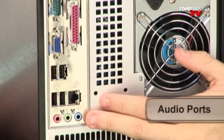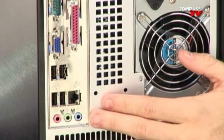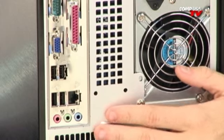Do have an audio option here for it. If you want to hook up some speakers, maybe you just want to play the music right off of here, can let that go. Do have the option right there.